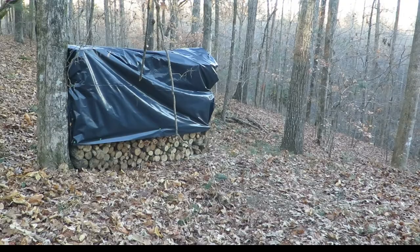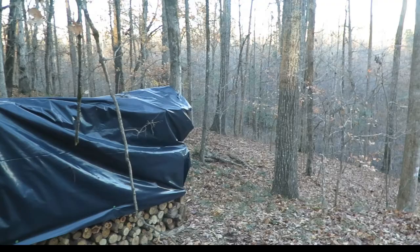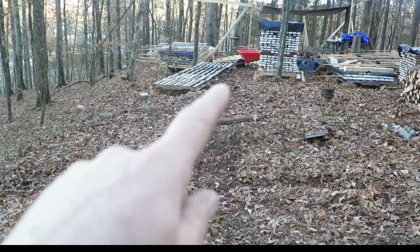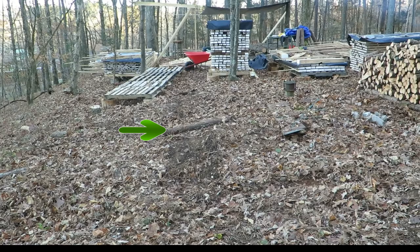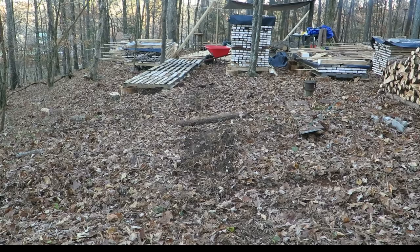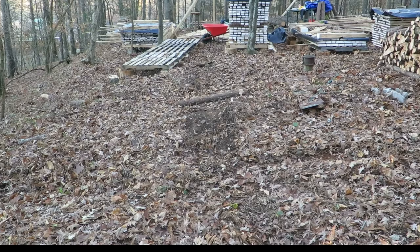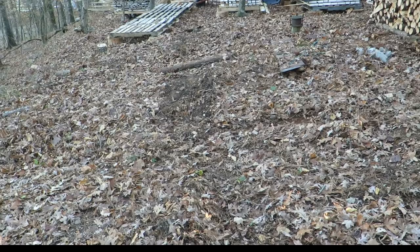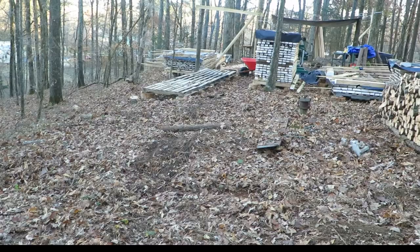this tree right here, I hooked the snatch block to that, and it goes right back at almost 90 degrees between those two piles where the pallets are. You can see I put little rollers there, 4 foot pieces of pine that I use for rollers. What I did is I rolled that right along between those two things, and it came out there no problem. It didn't affect my pallets or anything. When I put them back on, the posts or the blocks all pretty much stayed in place. And I pulled that log this way, and then I pulled it out that way. And so it worked.